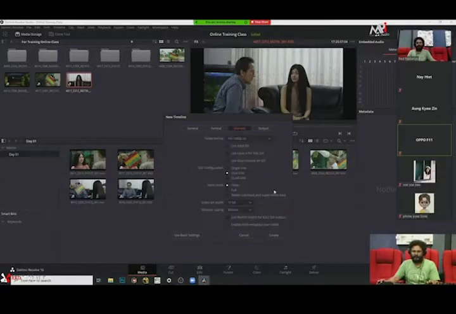And then you have a monitor. So this is the monitor. If you have an external monitor to connect, DaVinci doesn't come in full screen, so you need an external device, an SDI card, to connect a separate SDI monitor. So these are the SDI settings which I have right now. So you can have a lot of settings in HDR, depending upon the SDI monitor you have. So you have to apply those settings here, and you have to match that, and you have to see whether the monitor is coming perfectly.